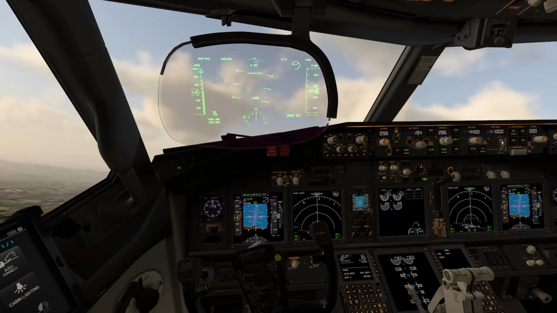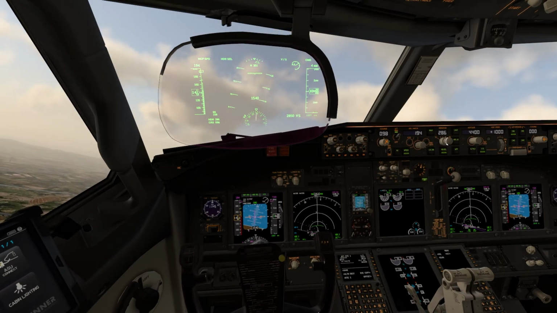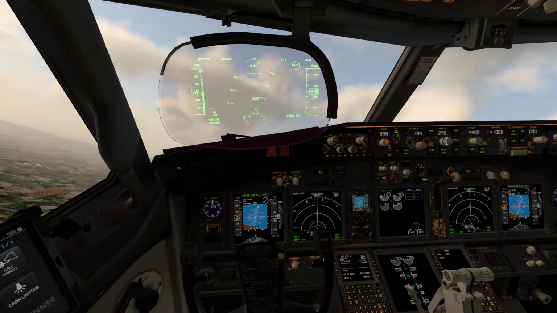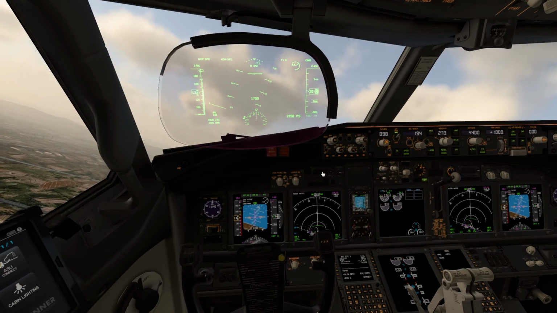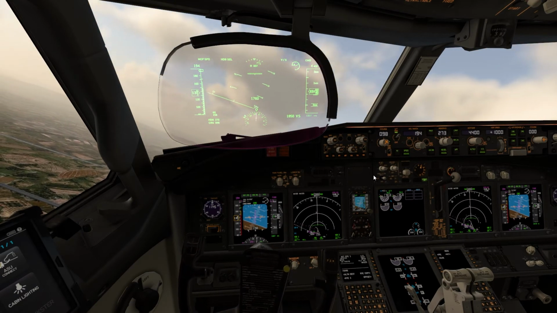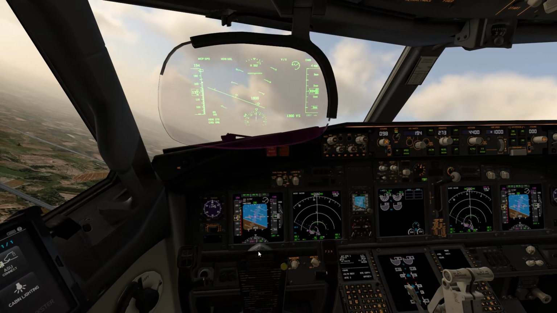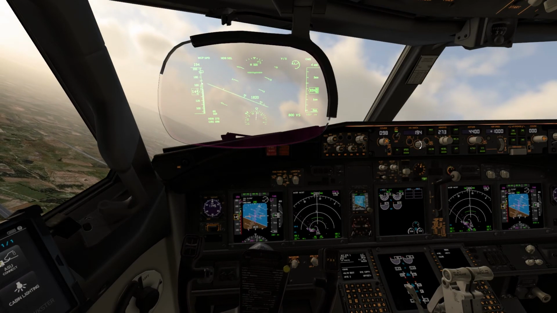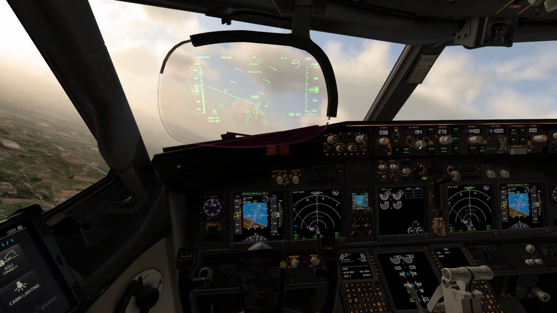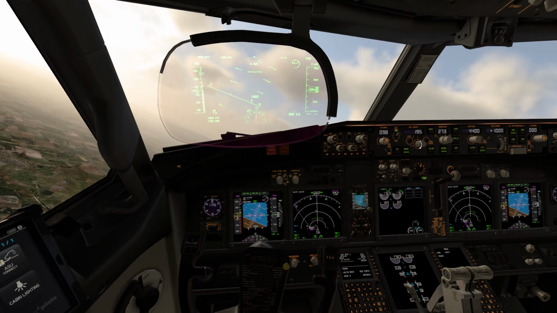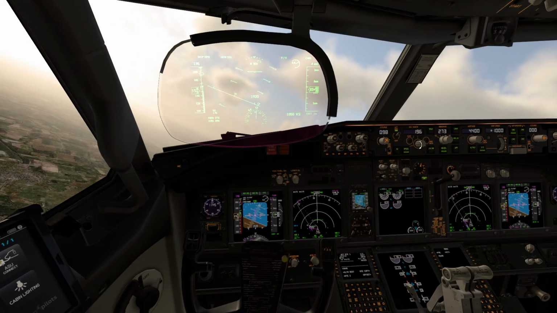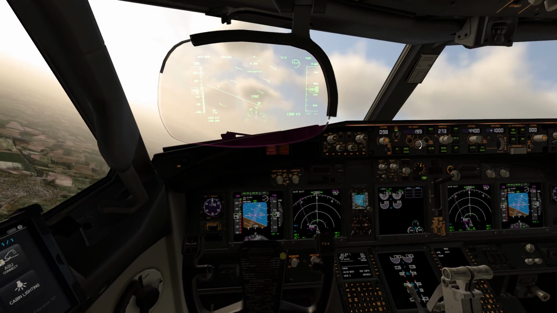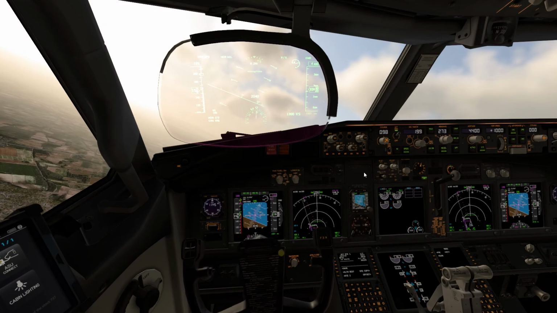I can set it to 1000. Yeah, there is a stall warning. So now the speed is increasing. Okay. Now this warning is not there.